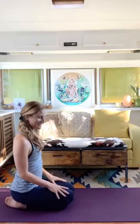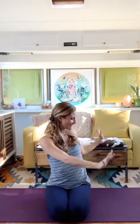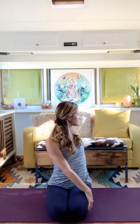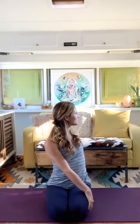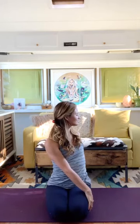You might want to bring your knees together just a little bit more here. Sit up nice and tall, roll your shoulders down away from your ears. On your inhale, sweep your arms up toward the sky. As you exhale, twist to the right, left hand to your right leg, right fingertips behind you on the floor or a block. Lift up nice and tall here, relax through your shoulders. Breathe deep.